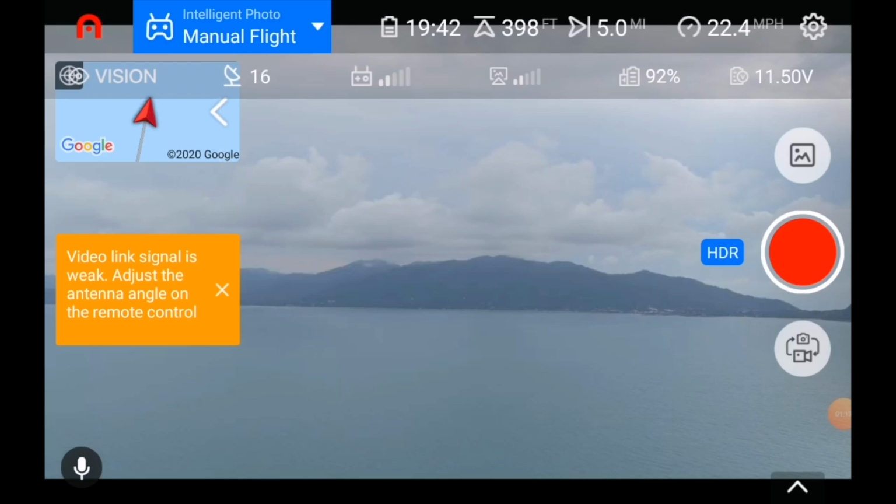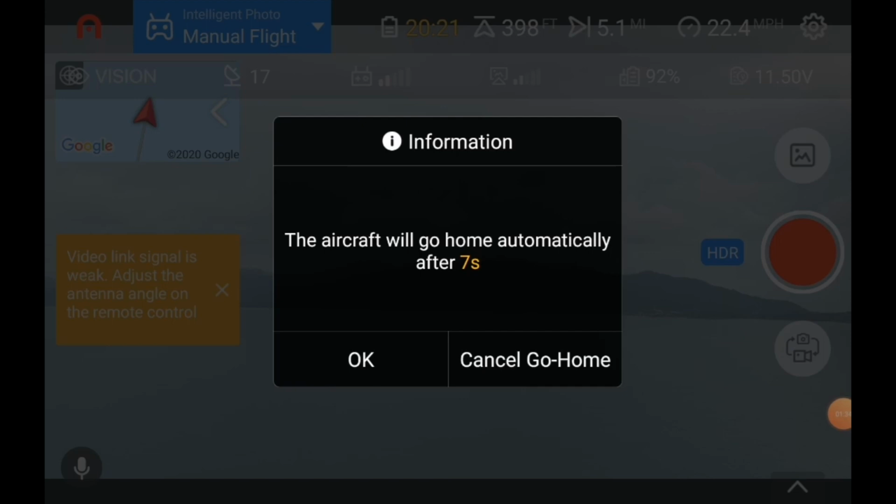All right, here we are at 5 miles, still showing 19.5 minutes on the battery, holding at 22 miles per hour. What you're about to see on this sequence is it's gonna reach 5.1 miles. You're gonna see a low battery warning message come up simultaneously with the return to home message, telling me it's about to come back and return itself to home autonomously. I go ahead and let it do that on its own right here.